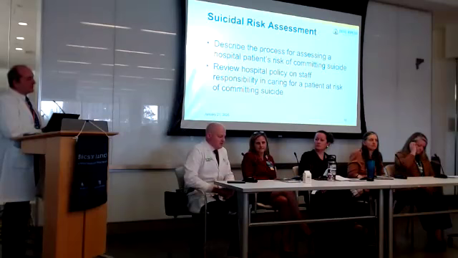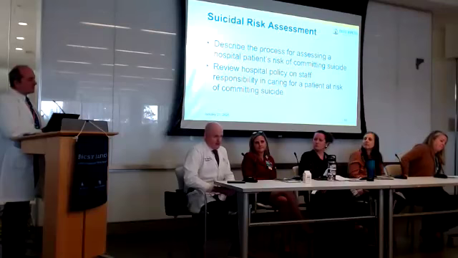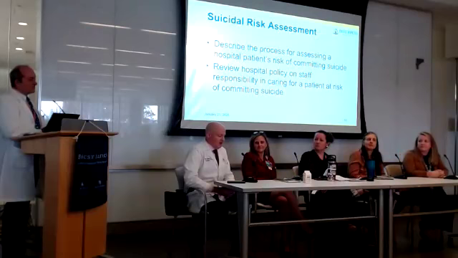But with a set of circumstances like this, where she's just attempted suicide, she's still symptomatic. Her risk category would be high. It's pretty easy to stratify her into that category. It gets a little more challenging when we have patients that are designated as moderate risk. There are also patients that are chronically at risk of varying severity as well, which can complicate these assessments. And I think the regulations frankly have gotten ahead of research on this. But with a case like this, I think it's pretty straightforward.